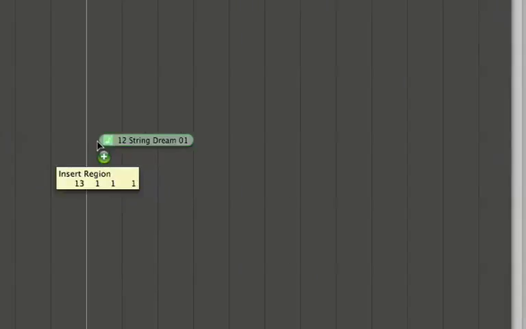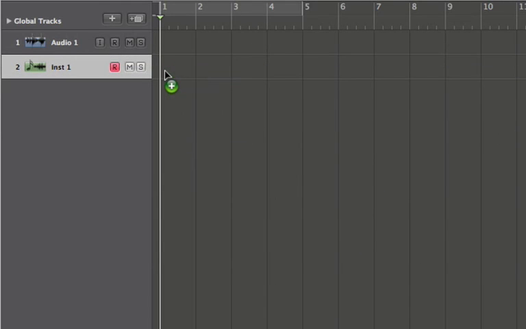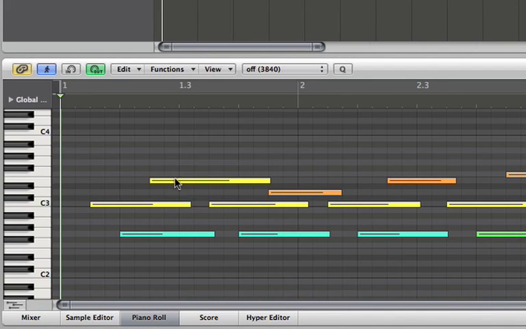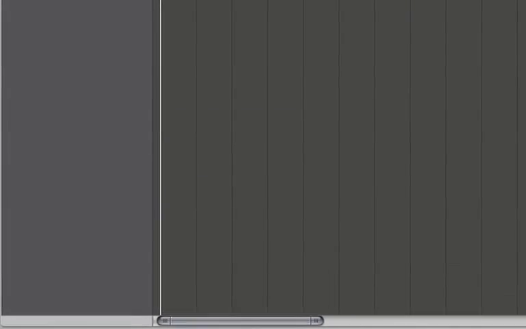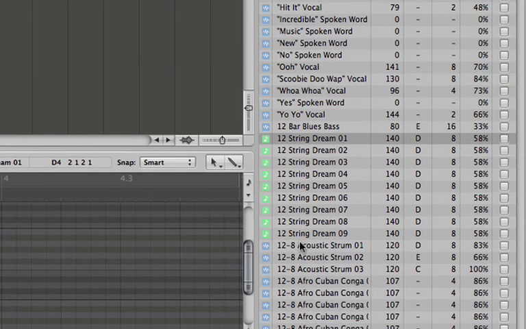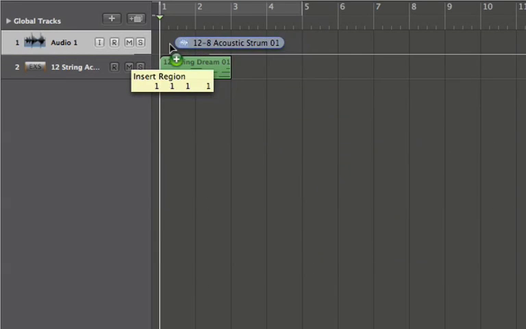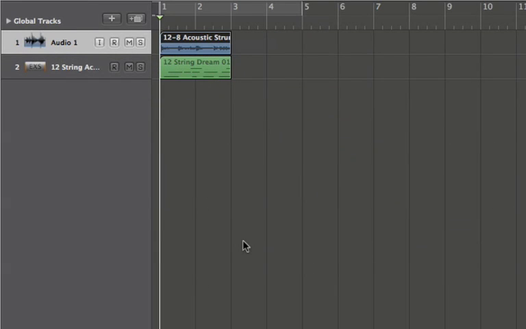So the MIDI loops I can drag over to these MIDI tracks, and it'll contain all the MIDI data that we can then edit further and use the sound that it uses, but change the music notes that are applied to that sound. Now the audio track right here, we can go ahead and grab an audio loop and drag it there.